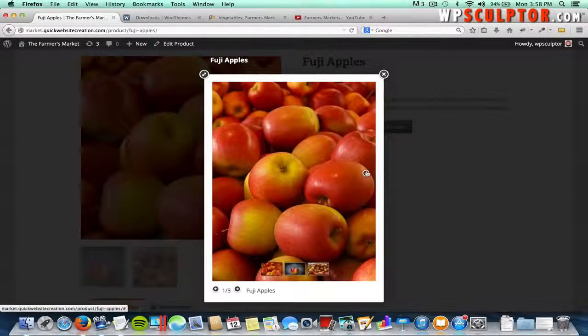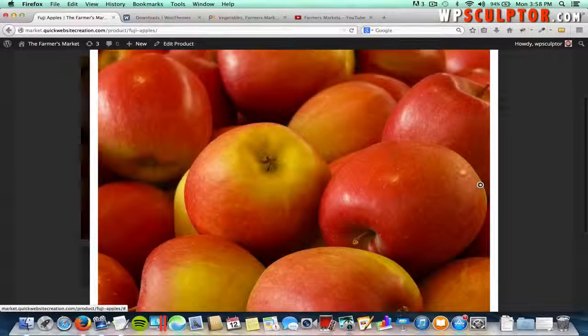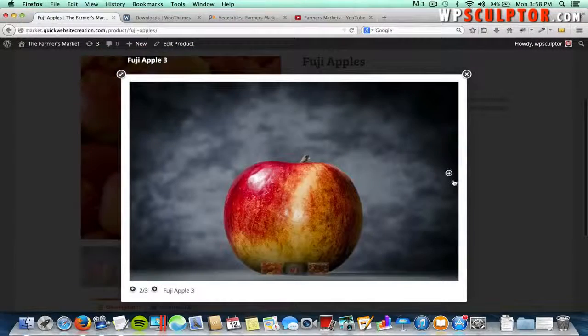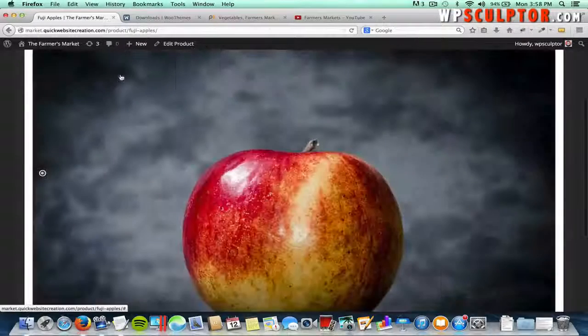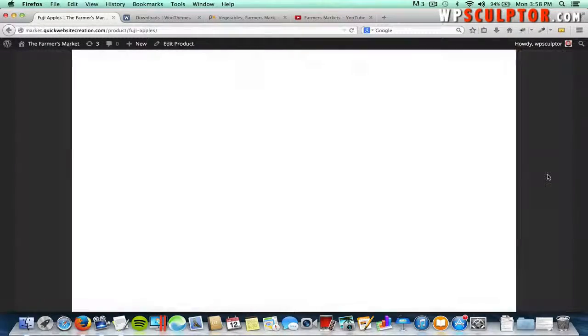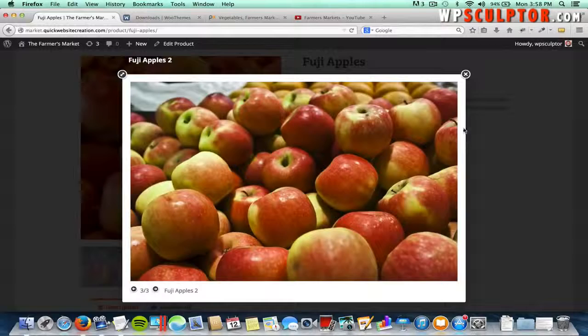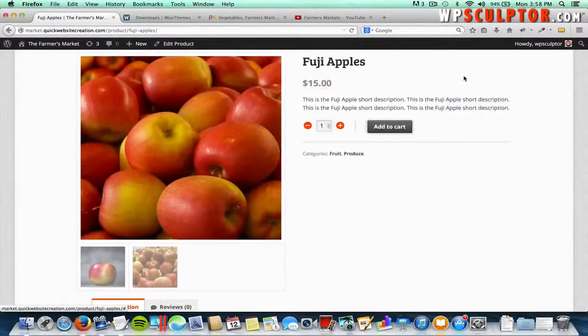And another reason that I really recommend using larger, higher quality photos to begin with when you upload your images is because you have the option within your gallery to click on this button, and that's going to open it up to the full-size version, so you can see a much larger version of each of the images if you uploaded a larger version to begin with. And then we can click there to exit out of that.